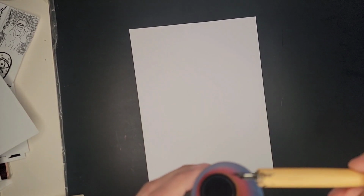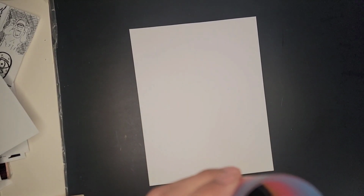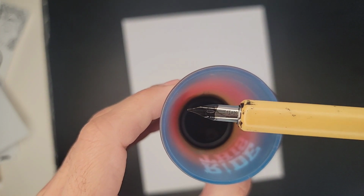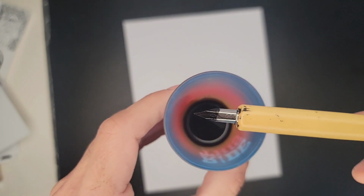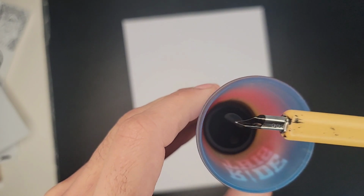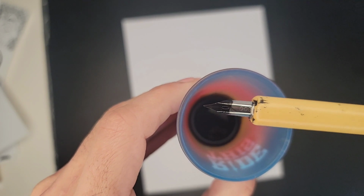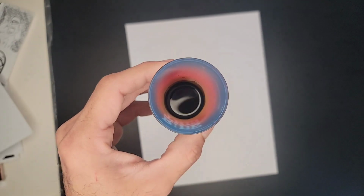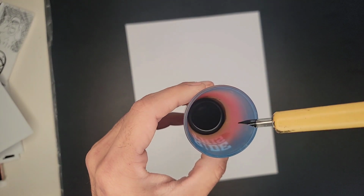And today, we're going to do some more practice on this ink pen with the nib. I did some reading, and they said when you get a kit like the one I have, it's best just to choose one nib that you like and really play with it and build off of that. And from all the nibs that I tried, this is the one I like. It's the size 003.